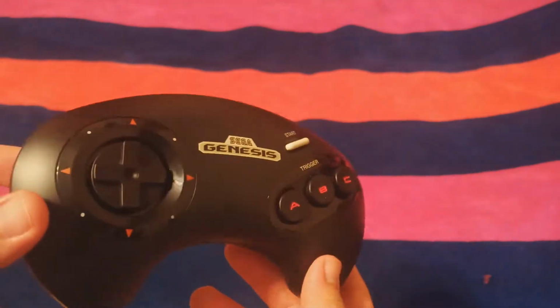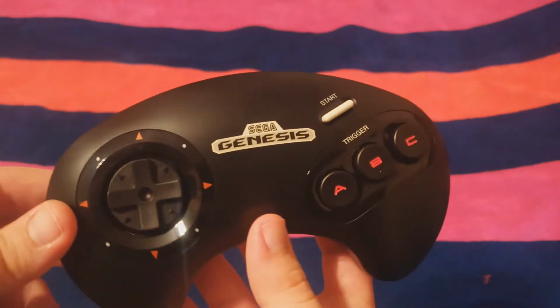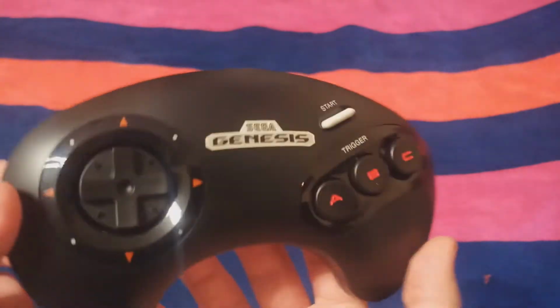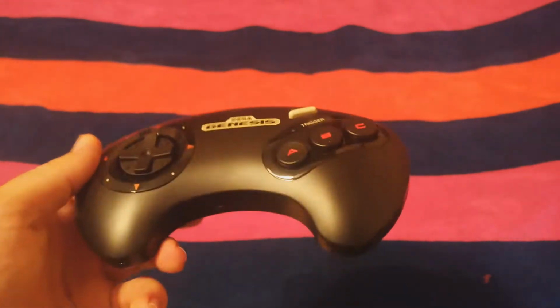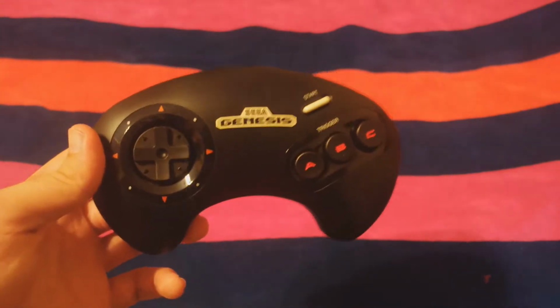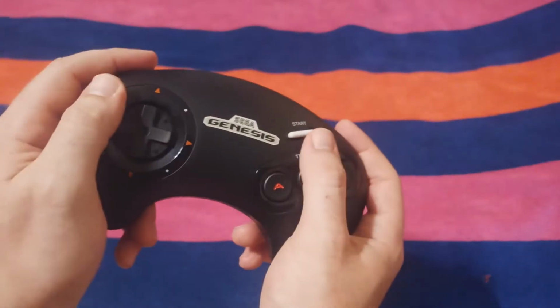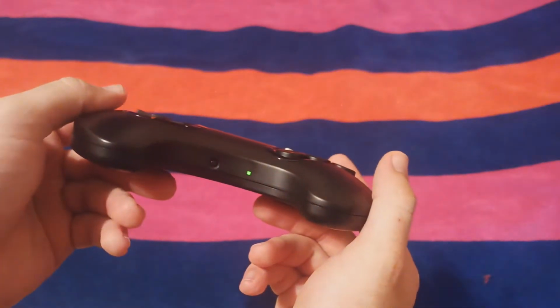So yeah, basically, my general experience with this controller is very limited. When I was a kid, I pretty much started on the N64 and the PlayStation 1 era, so I kind of skipped over these. I was a little bit too young to fully remember everything about it. I had more time with the Game Gear than I did with the Genesis, to put it in perspective. This controller is definitely very nice, I will say. As you can see, I have grown adult hands, and it fits pretty much perfectly. Oh, I hit the button there, so the light's lighting up.